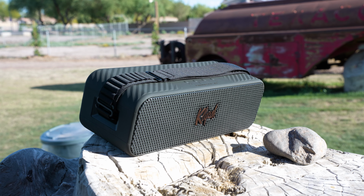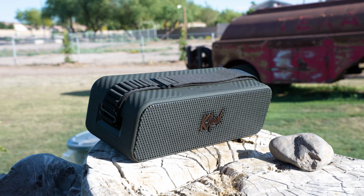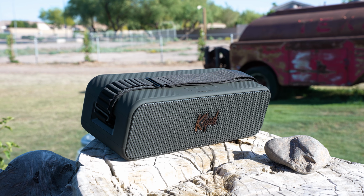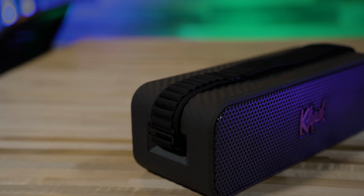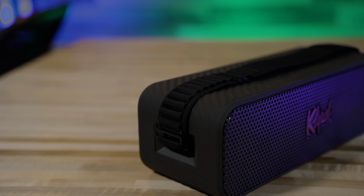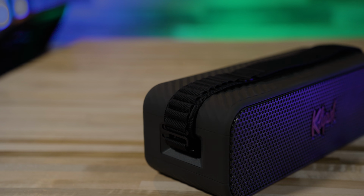Now, the Detroit is definitely the best sounding speaker in the Music City series, and I really enjoy the clear, crisp vocals with the deep bass. I think that with the Music City series, there's a speaker for everyone in every scenario, so I'm glad that they went the way they did and don't have too many that are too similar. They all serve a specific purpose. And if you're someone who really wants to listen to really good sounding audio, and you want it to sound loud and deep and punchy, and you want it to be portable, the Detroit is the perfect option for you. Now, it is time for that sound test, so we're going to wrap up the video here.